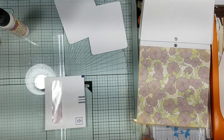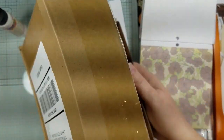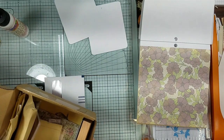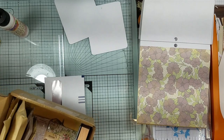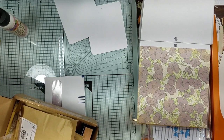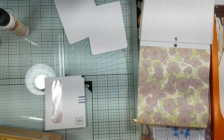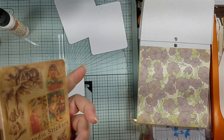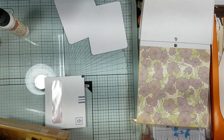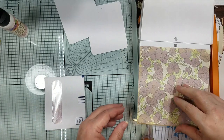This was my creative studio from October of last year, and it has all kinds of fairy stuff in there. Oh, I know, I remembered. I went and found it. I was like, oh yeah! So, we have some fairy stamps, some little fairy papers. This looks more like Christmas stuff, but there's still some things that are fairy-ish in there. Okay. So, back to my original plan.